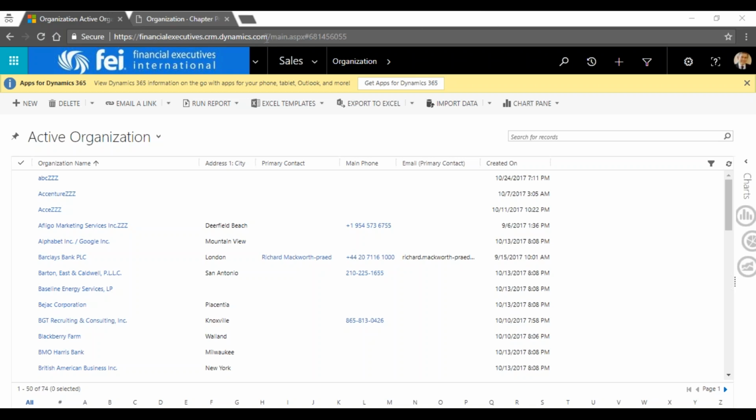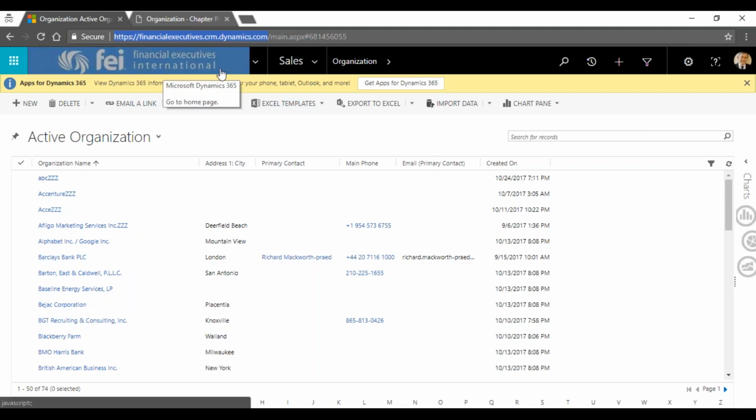So I'm logged in right now to the full application. This is the URL for it. Once you have your login set up, you will be able to access this platform through this URL, and you can bookmark it so you don't have to remember the URL. But once you log in, this is the screen you will come to first. I'll talk a little bit about this screen, and then I'll deep dive into the core aspects of this platform.